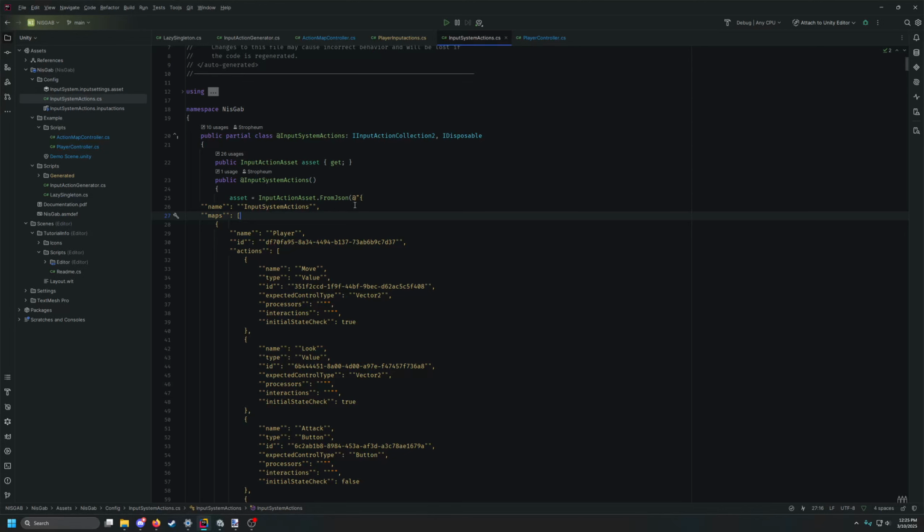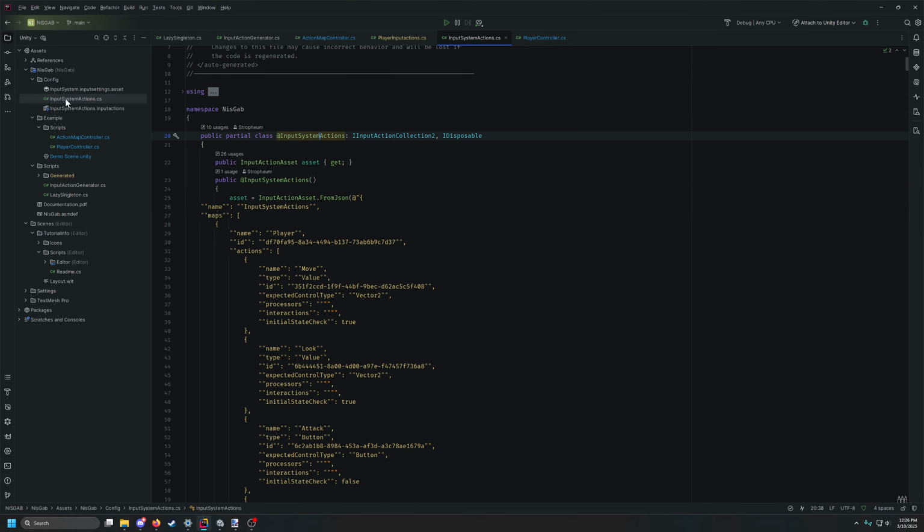And it's worth noting that there are 3 ways to use the new input system. You can either use Unity events, which have some performance overhead, but there's flexibility of using them, dragging and dropping them via the inspector and serializing them in your scripts. There's messages, which is a little bit lighter weight, but kind of clunky because you're relying on magic strings. And then there's my personal preferred option, and the one that you need to use if you're going to be using NisGab, and that's the generated C# class. This is generally the most performant and most lightweight, and it's the easiest to bind to. That's particularly why we're using it.